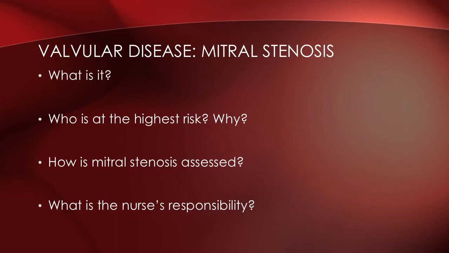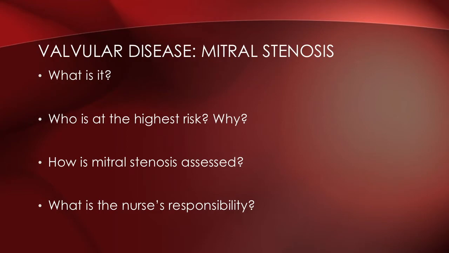You're going to end up having some increased blood volume in the left atrium, leading to some hypertrophy. And then this can lead to pulmonary congestion. So you're going to have an enlarged atrium and pressure on the bronchial tree. So instead of seeing things like congestive heart failure for mitral stenosis, you're going to see things that almost resemble asthma and bronchitis. So cough, respiratory infections, anything like that. So who's at the highest risk?